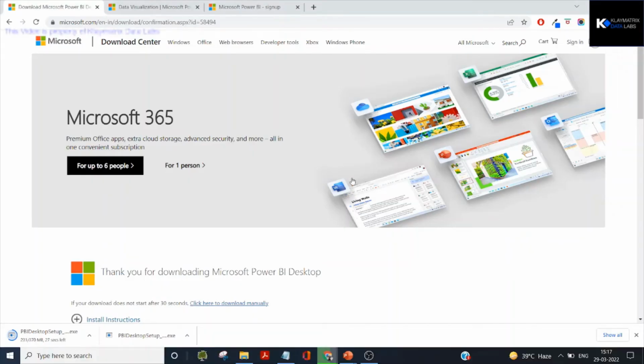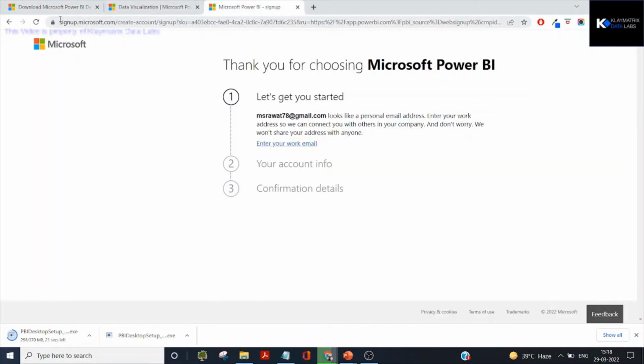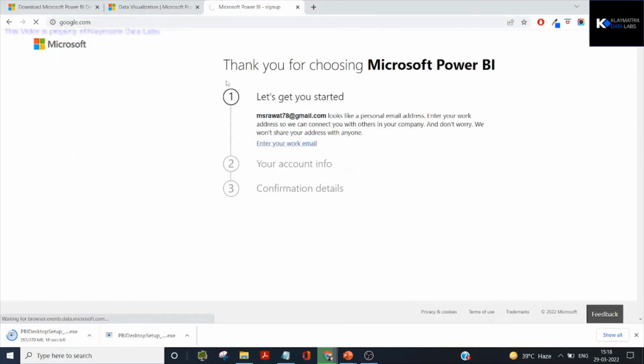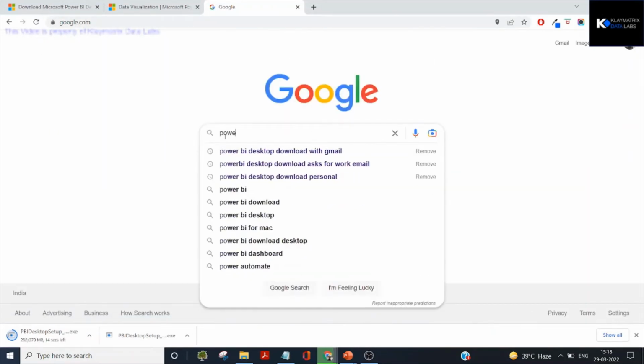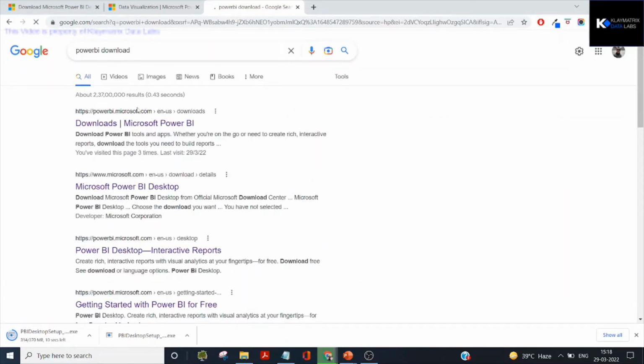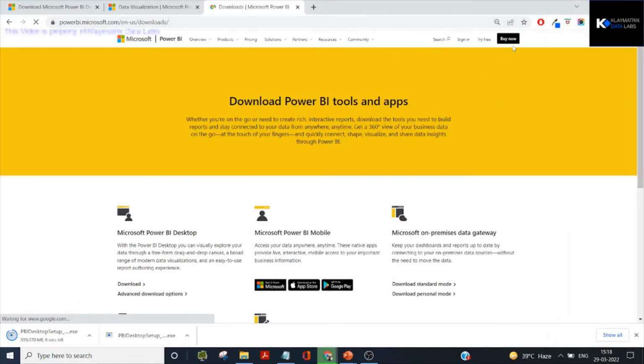You can very easily just do a Google search on Power BI download, and once you do that, you will get the very first option, downloads Microsoft Power BI, and you will land up at this page. You can either go for a licensed version if you want to purchase, or most likely if you're interested in a free or trial version, go for the try free version.